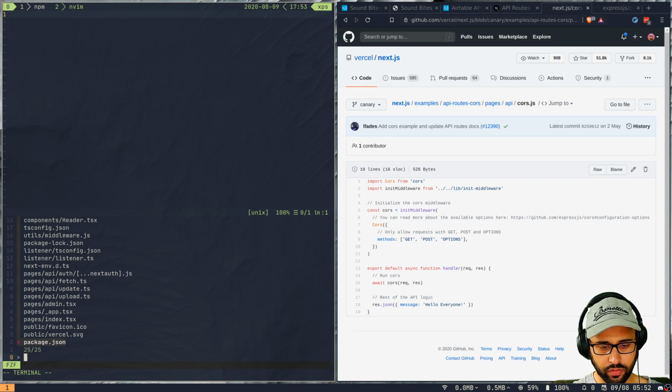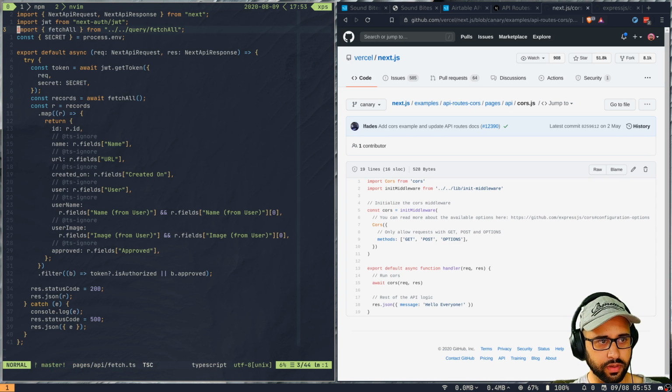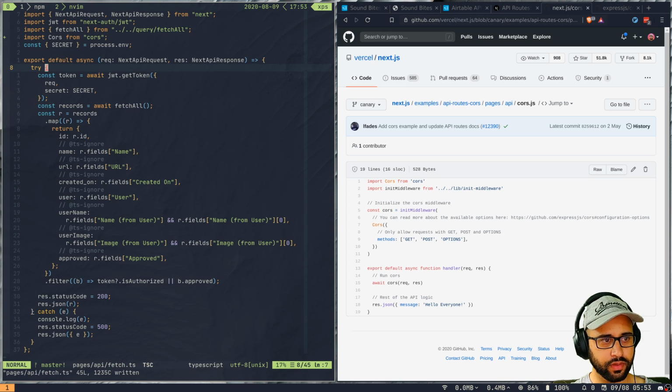Let's go to fetch. Now that our CORS module is installed, let me import it. We call it import Cors from cors, right? And then right on the very top, I think we can do it.